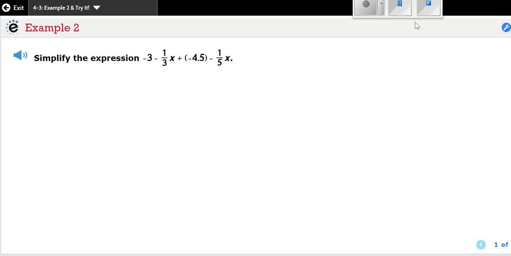All right, we're looking at topic 4-3. You've gone through example 1, made it through the triad, and so now we can move on to example 2. Example 2 simply says simplify the expressions. We're going to use the techniques that you were looking at in the last one. The only difference here is they're going to throw some rational numbers at you with some fractions and some decimals, but it really doesn't change anything.